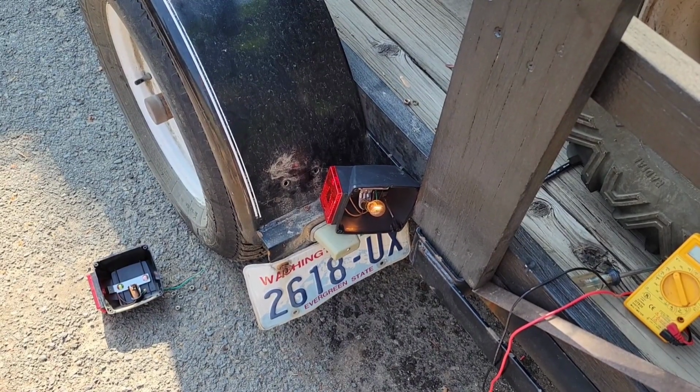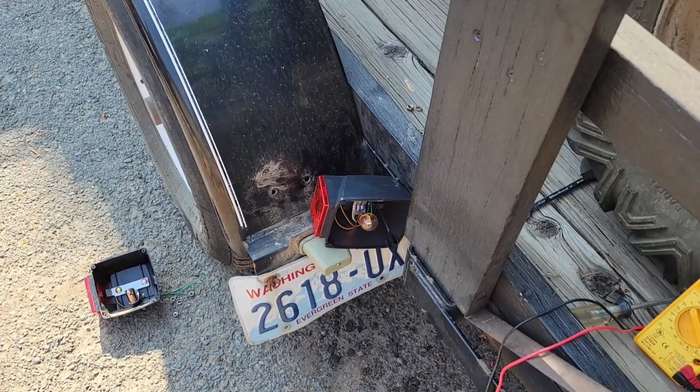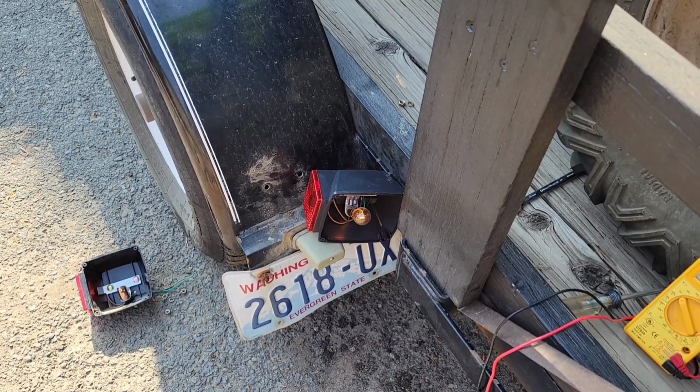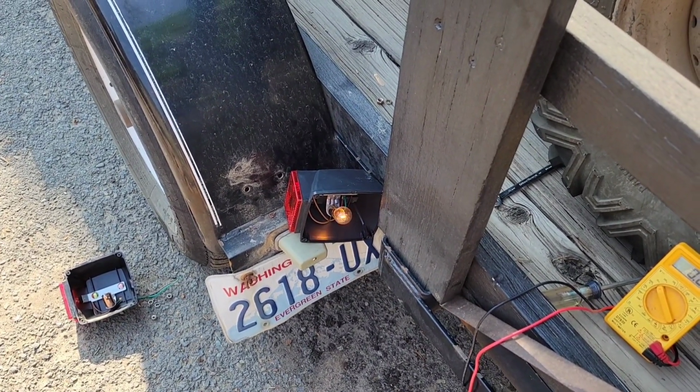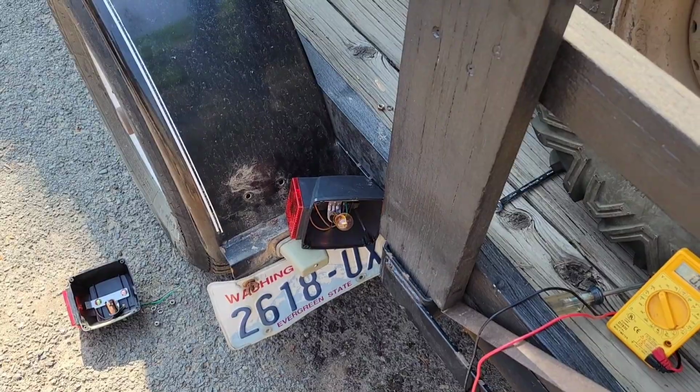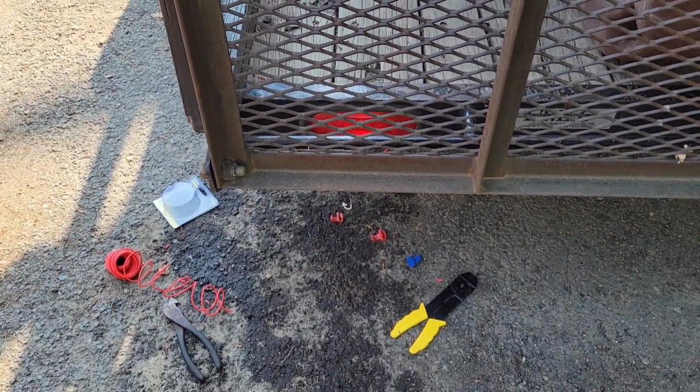The good news is we still have a tail light. Now cross your fingers that we have a turn signal. Look at there! We win! Finally! So really what it comes down to is one of the red Scotch lock connectors wasn't doing a thing.